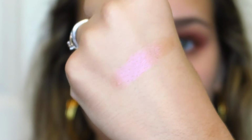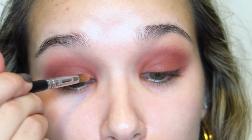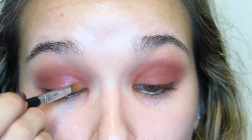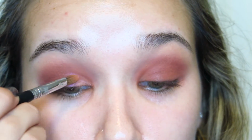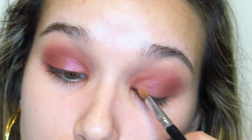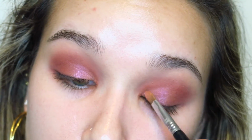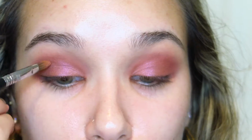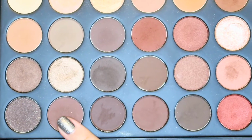Now I'm going into Mai Tai from Makeup Geek. This is a duochrome shadow, one of my favorites. Duochromes are so fun for me to play with, and I love putting them all over the eye. But for this, I'm putting it just on the inner corner, the inner half actually of my eye, all the way from the inner corner to directly over my pupil. This just gives a little bit more of a shift to the makeup look and also brightens up the eye a little bit without changing the colors too much.